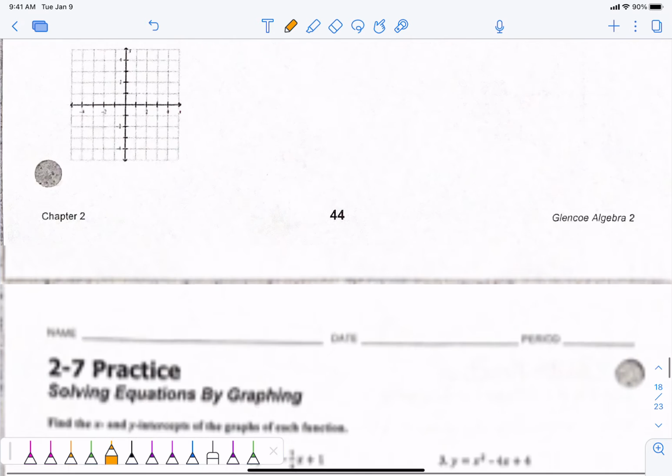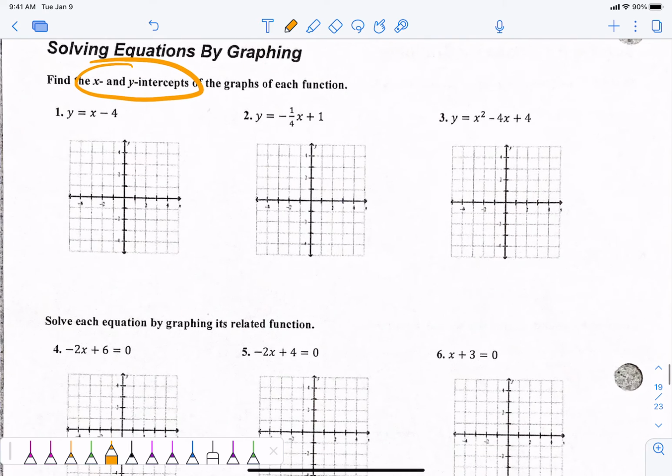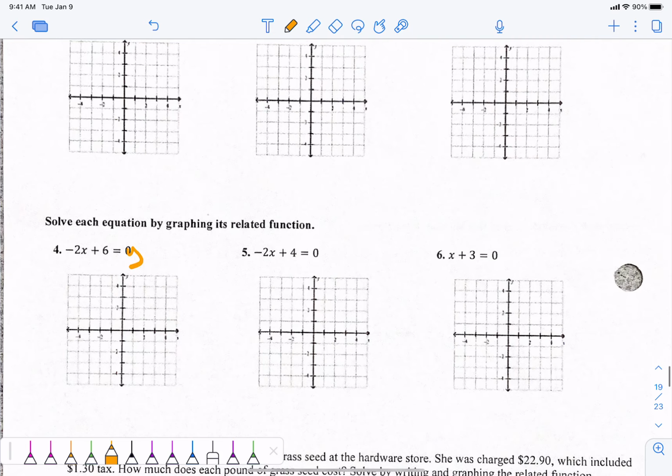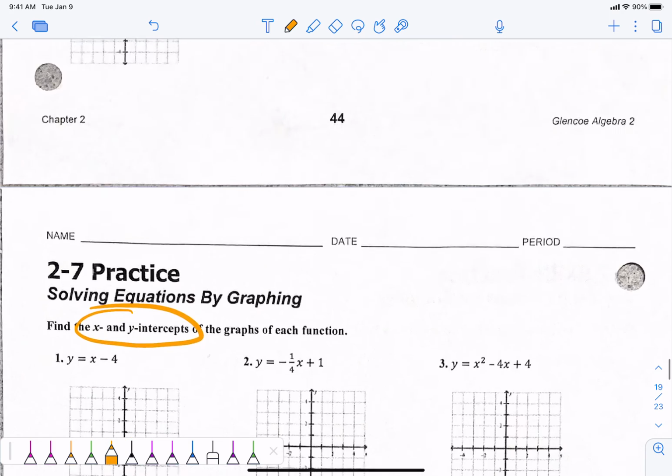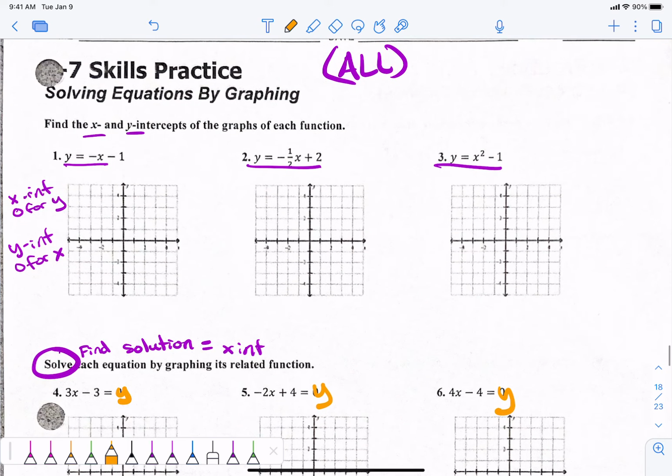All right. Same thing on the back side. Make sure you're labeling the x and y intercepts on each. And then down here, keep in mind that these are each y, okay? Now, there are only 2 of these that are non-linear functions, okay? So let's talk about those really quick. 3 on the front side.